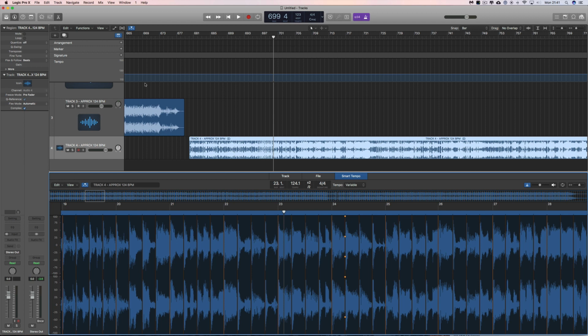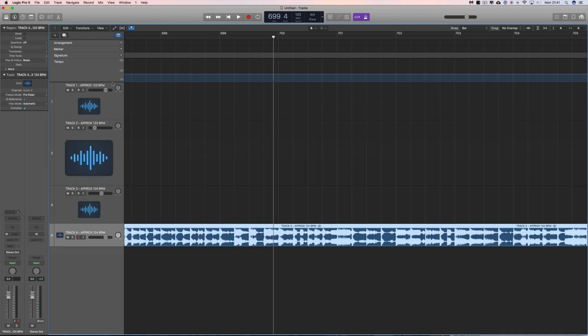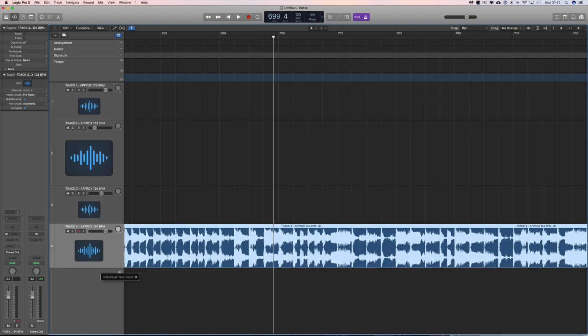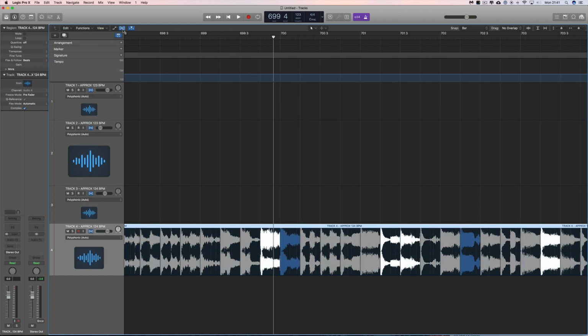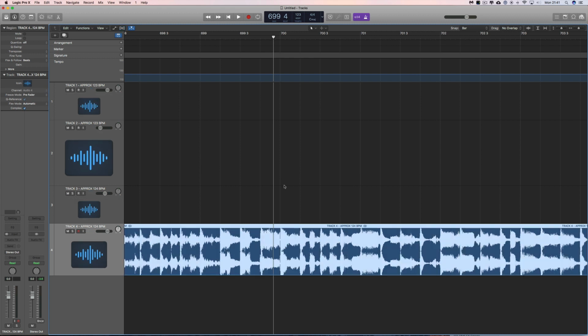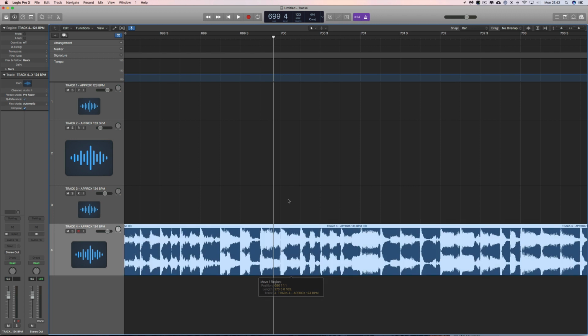Right, okay, so now let's go in and look at it and make sure that it has actually done it. Close that. Zoom in. Now, those orange lines, with flex off visually, it's on in the background, but we just turned visual flex off so we don't see it. Yeah, the orange line is on the bars. So there you go. Bar 700 should be the start of a bar.